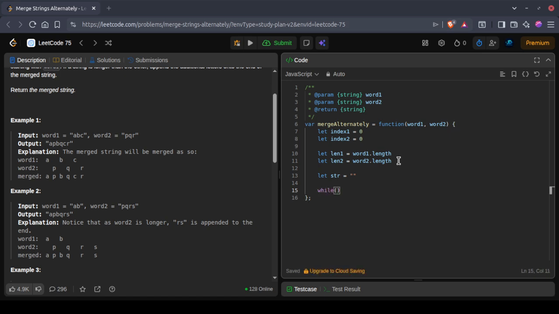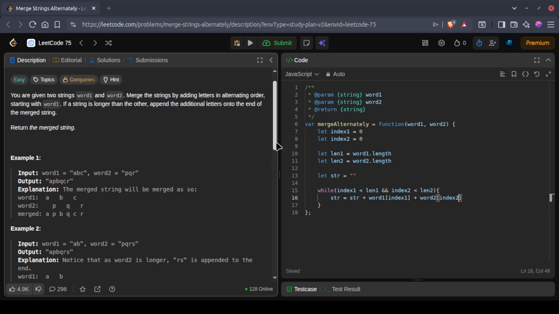And start a while loop. This while loop runs until index1 is smaller than length1 and index2 is smaller than length2. So we have to just add to the string: we have to add word1 of index1 plus word2 of index2.